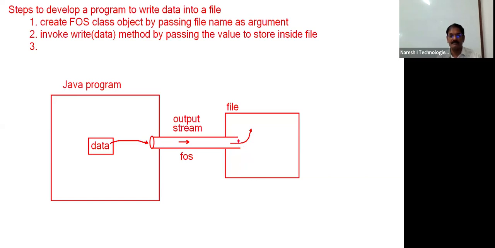What is this pipe? Output stream pipe. Then the data will come and store here. Now my question is, try to understand. When you create a pipe from the tank into your house, sometimes due to some reason this pipe is broken and water goes out. When the pipe is broken, immediately you are handling that problem. Is that a development time problem or runtime problem?